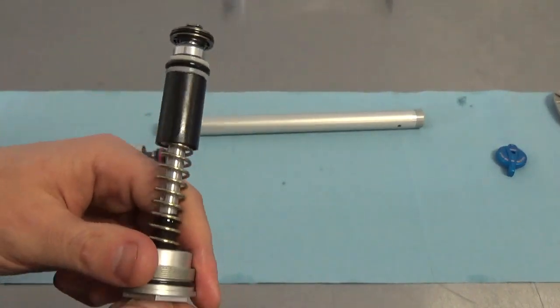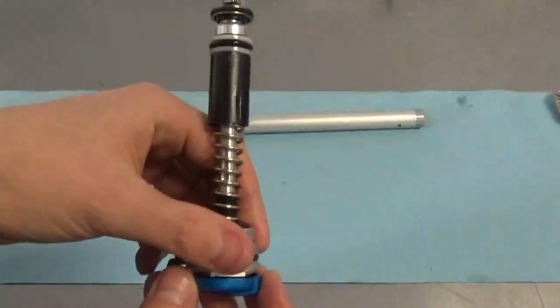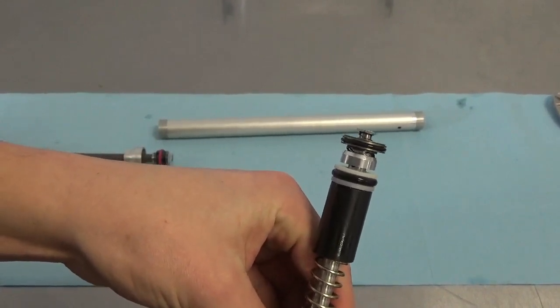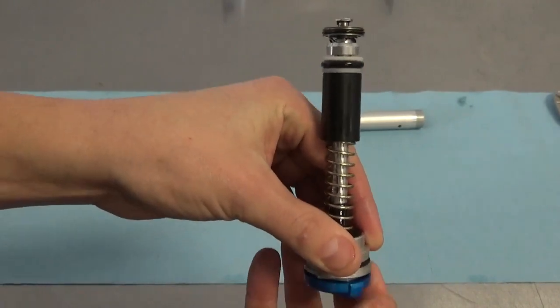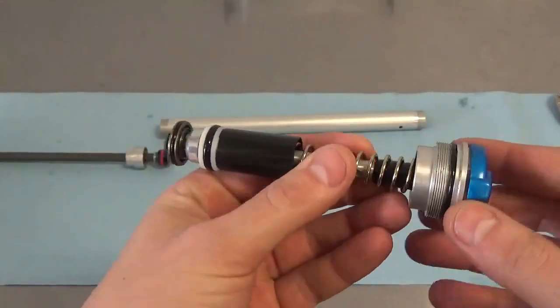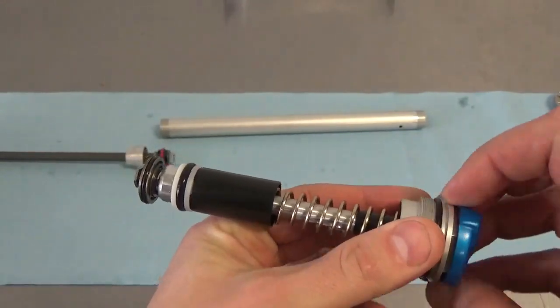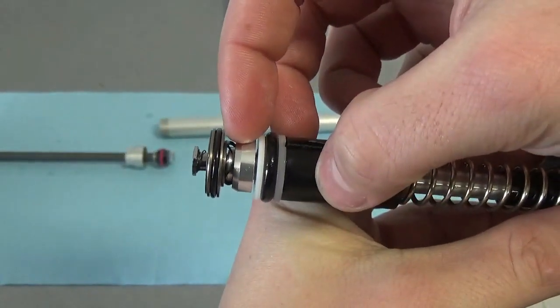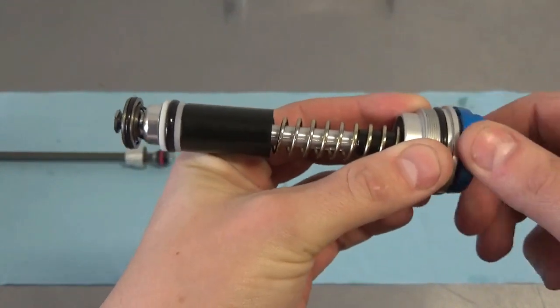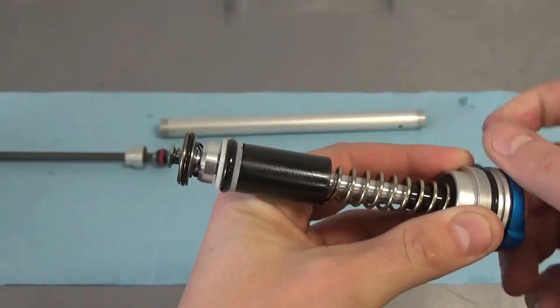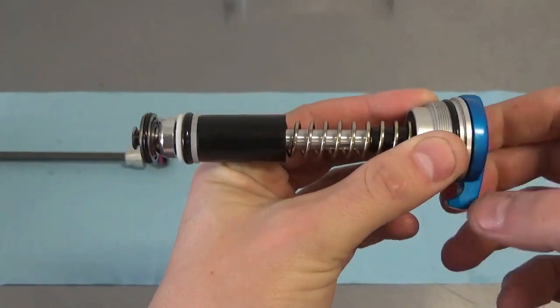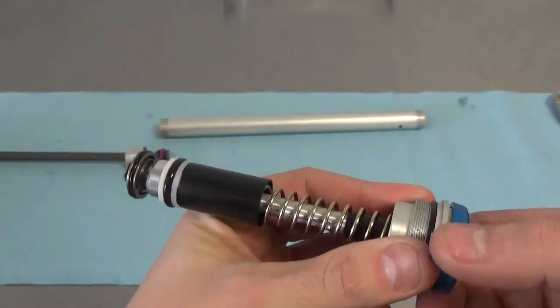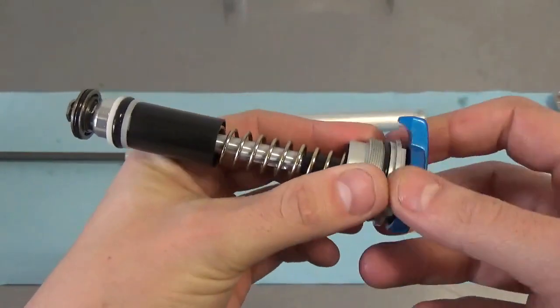So the adjuster in this is quite interesting. As we turn this knob, let's see that little wave spring behind the shim stack there on the compression piston. You can see that this is now applying preload as it moves that spool up and down as I turn this dial. So interesting feature of this compression adjuster here. If you look at this silver spool and the shim stack just there, you'll also see that there is a little wave spring in there. So as I turn this dial, it's basically winding in the preload on that wave spring and thus on the shim stack. So it's acting a lot more like a high-speed adjuster typically would than a low-speed. And this is quite interesting for a number of reasons.